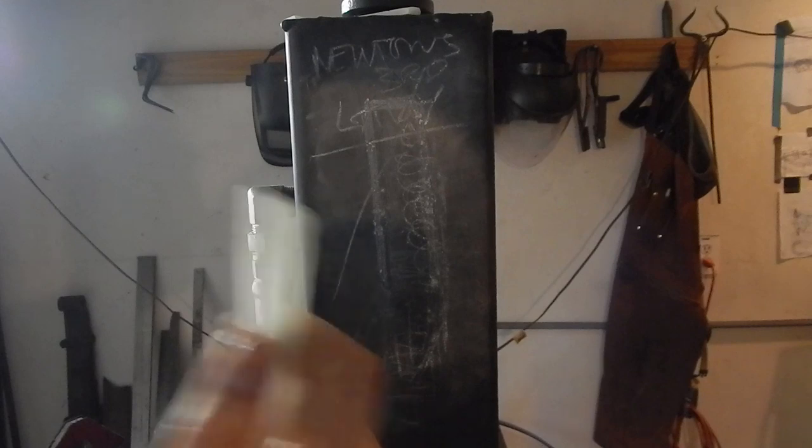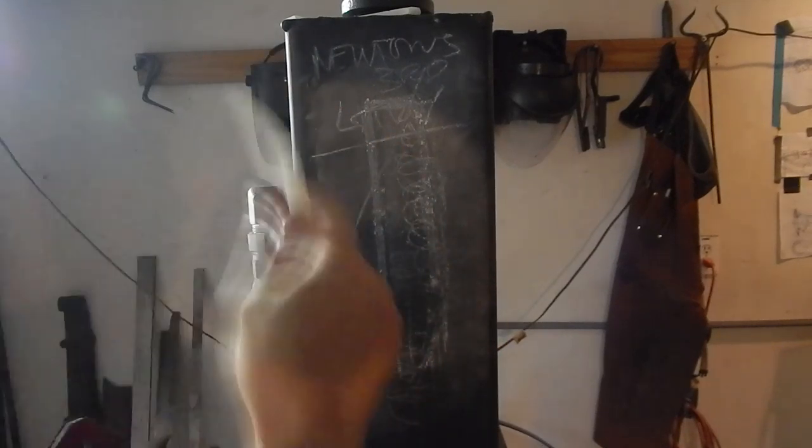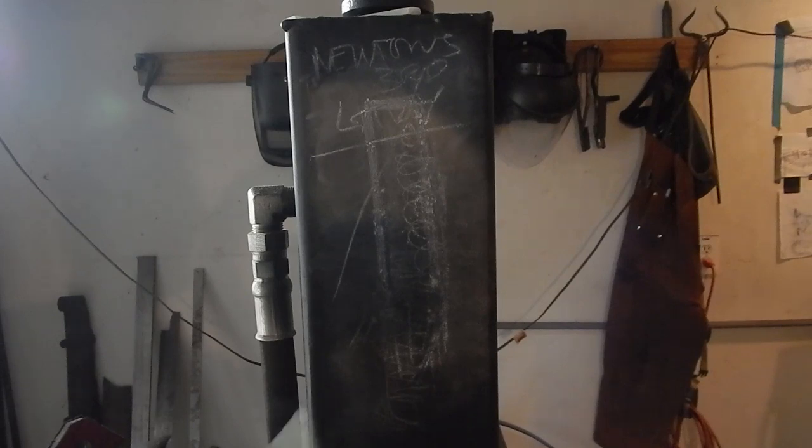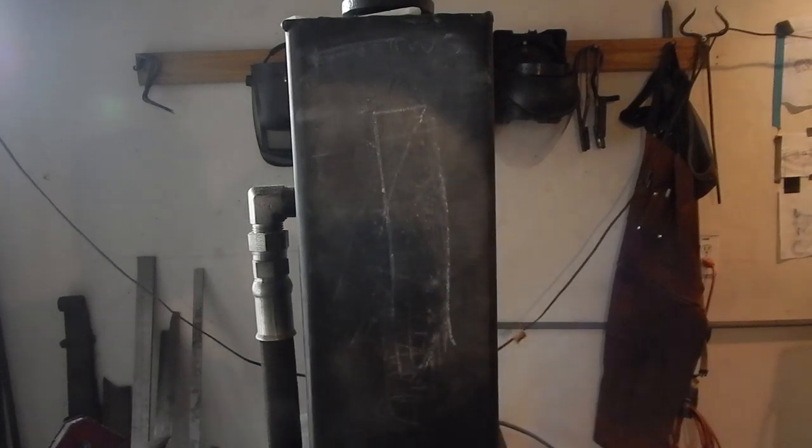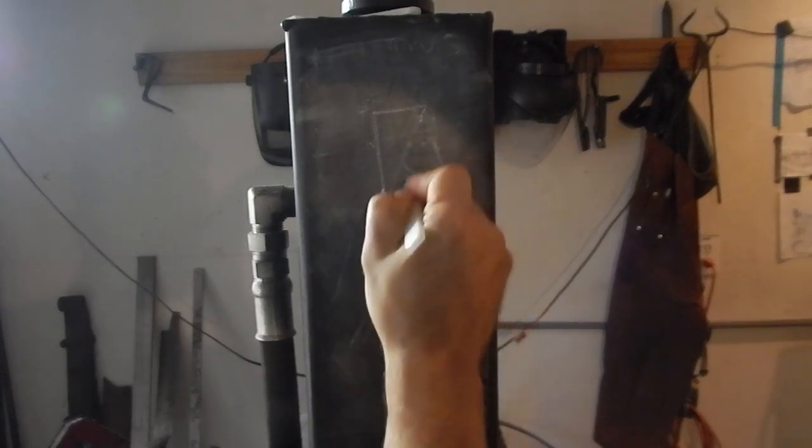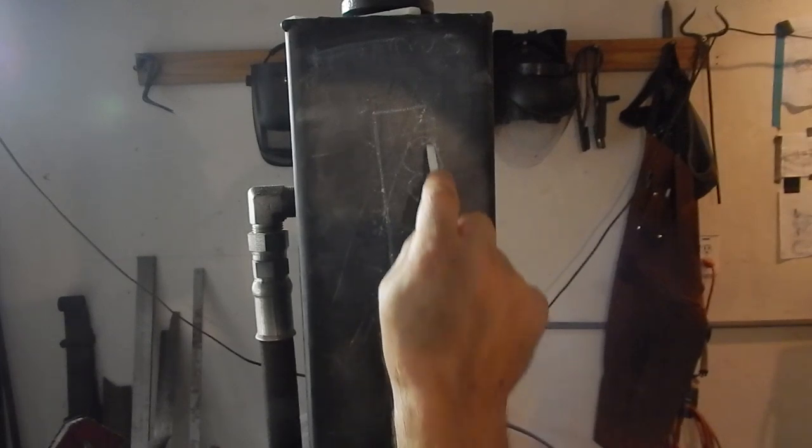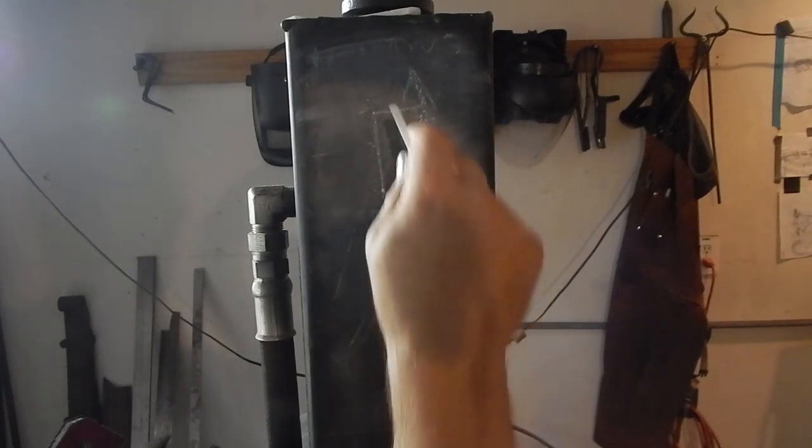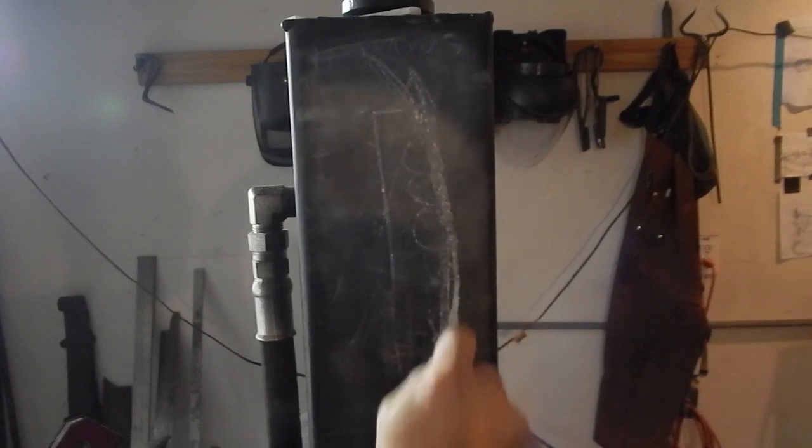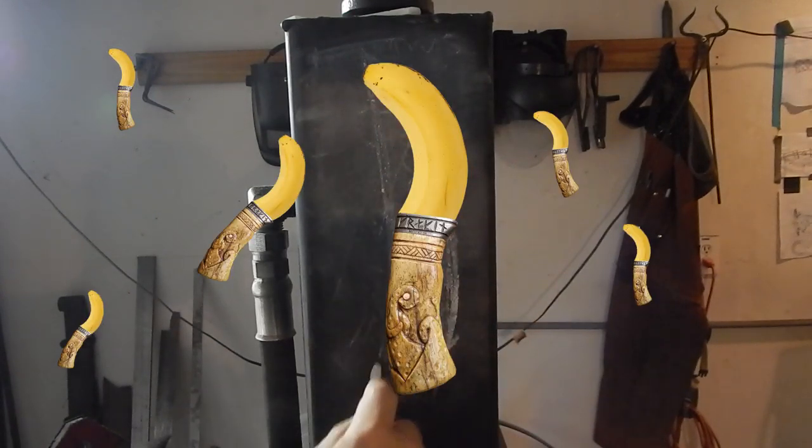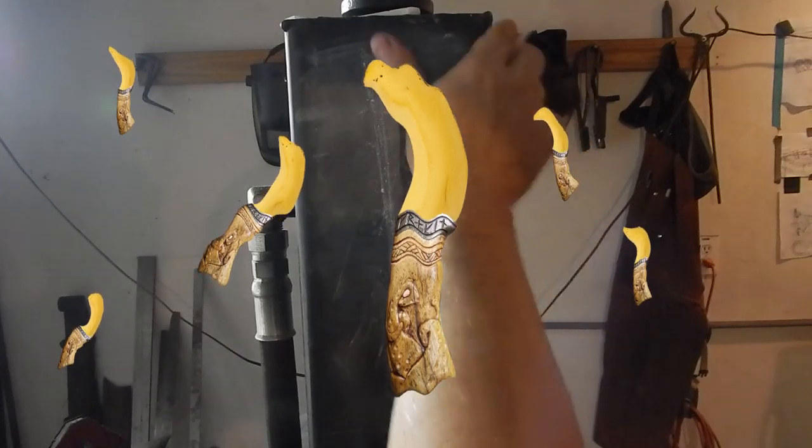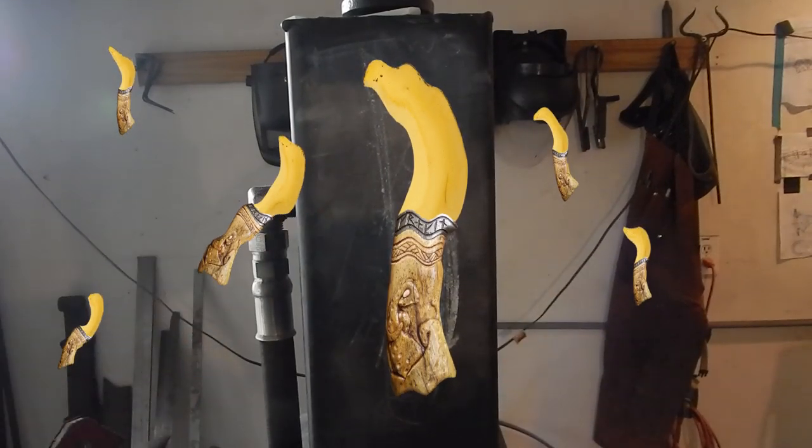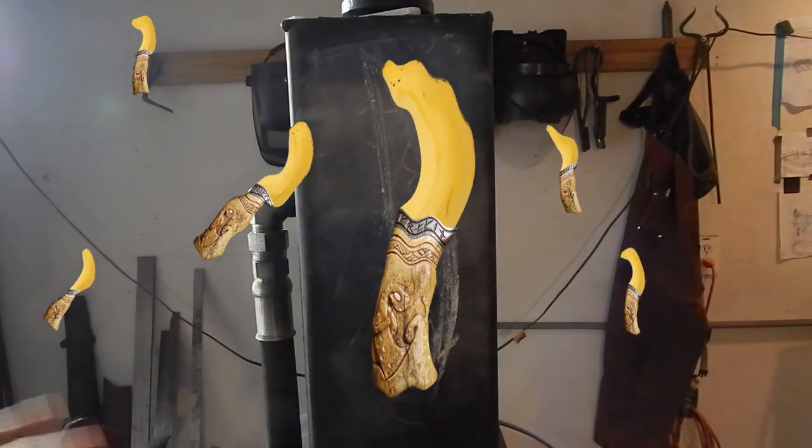And what that means is for every action there is an equal and opposite reaction. And here's the effect that has on a blade. When you take a rectangular piece that's been cut like this and you hammer here and here and here and here, those blows push steel somewhere and they push this way. And you will end up with a banana shaped blade every single time.